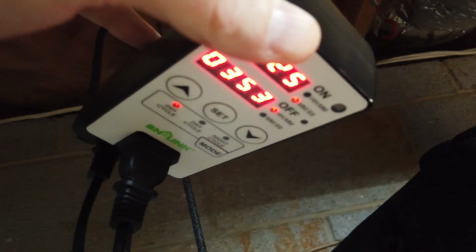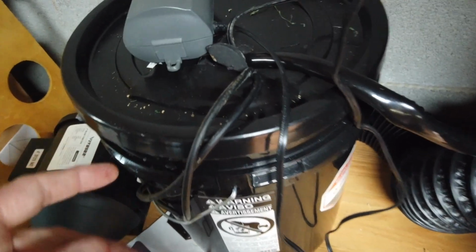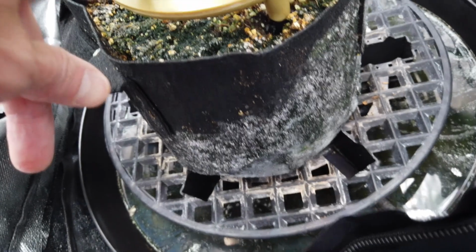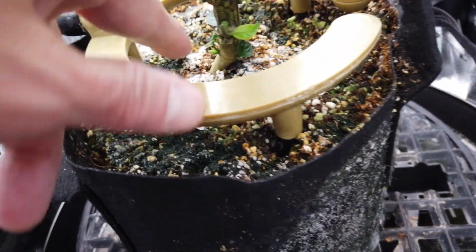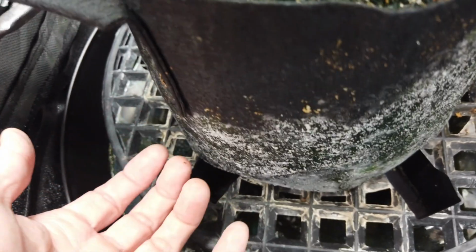So anyway, just a quick overview. I've got this timer. It runs a pump for 25 seconds every 6 hours. And when that turns on, I've got this bucket full of nutrient water. I've got it oxygenated just to kind of keep it circulated, but also kind of supercharges it with oxygen. It's a really small submersible pump, I think like 50 gallons per hour. When that turns on, it pumps up through here, comes in to this little halo ring, and it waters around the plant. And then it's in a fabric pot with cocoa coir on a pot elevator. So the excess runs out the bottom, goes here, and then drains out into this bucket.